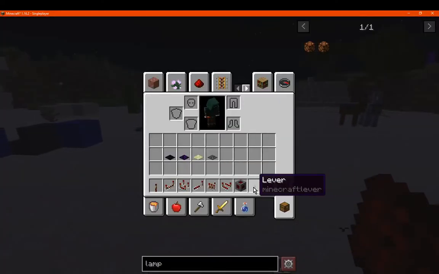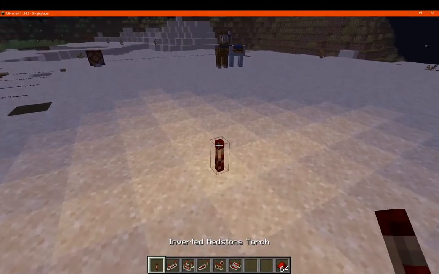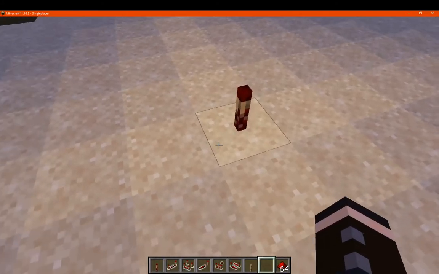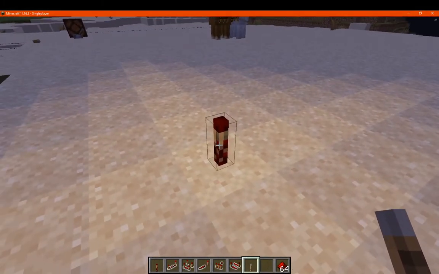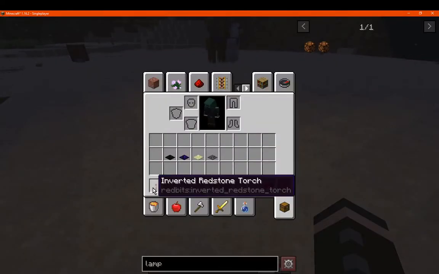I don't know. Anyway. So we have an inverted redstone torch, so that does that, and then when we do this, that's not going to turn it off. So, do I just have to right click? Nope, so it's just always going to be inverted.